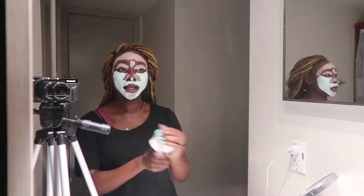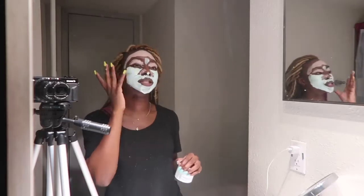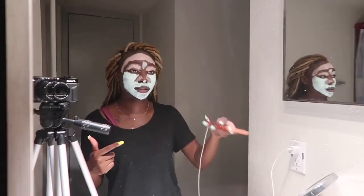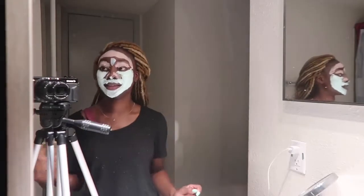This soft cream — it is a soft cream, so I feel like it's really going to moisturize the places that need moisture, but it's not greasy or super oily. It's just soft and moisturizing at the same time, so I think this is going to be my new favorite product. This mask is really burning. Make sure you set a timer for 15 to 25 minutes — we're going to go ahead and take this off.